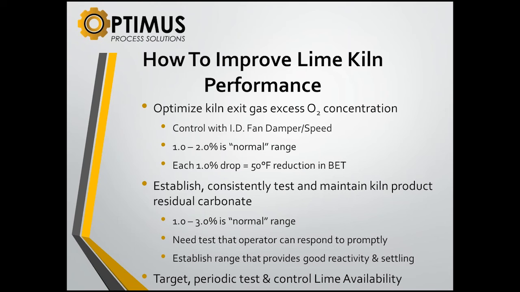You need a test that the operator can respond to promptly. If samples are being taken daily, sent to the lab, and the response comes back a week later, this is not really a good situation. There are benchtop tests that can be done for residual carbonate, which will give an operator a good ability to respond to the situation to be able to control the residual carbonate range. Establish a range that provides good reactivity and settling. Target, periodically test and control availability. Again, availability is important, but it is not the direct operating impact.